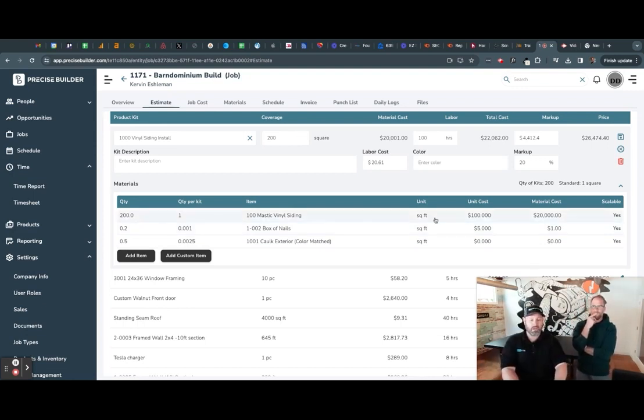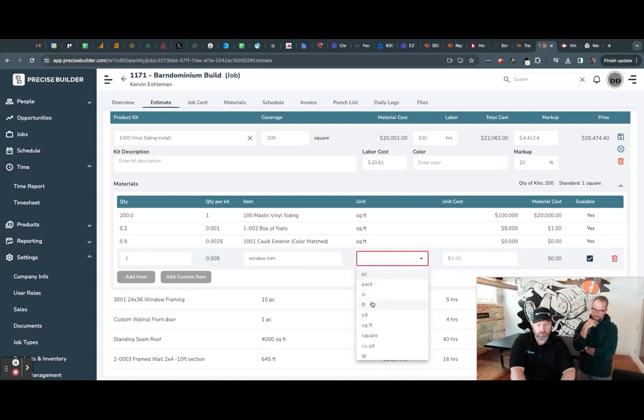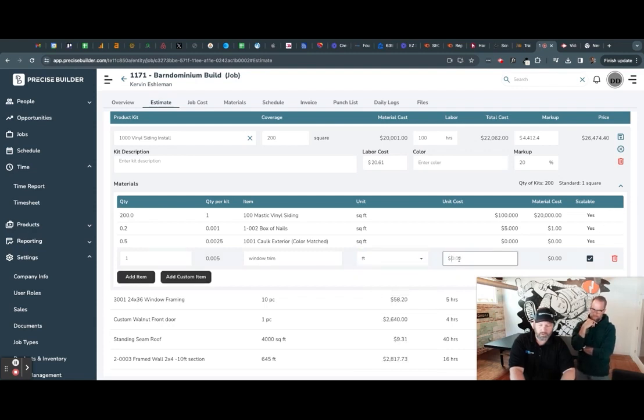And so you manage your items and your prices and all that fun stuff. And you can customize it here too. So if you decide, hey, we need more nails on this baby, can I go right into that? I can do that. I can add a custom item. Let's say, I'm going to throw a window in there for some reason. Trim. We'll do some window trim. And we're going to do it by linear foot. So we're going to add by foot. And I'm going to say that it's going to be $5 a foot. And then I come back over here and I say I need 25 feet of it. And it calculates that out, adds it to my material cost, and away you go.